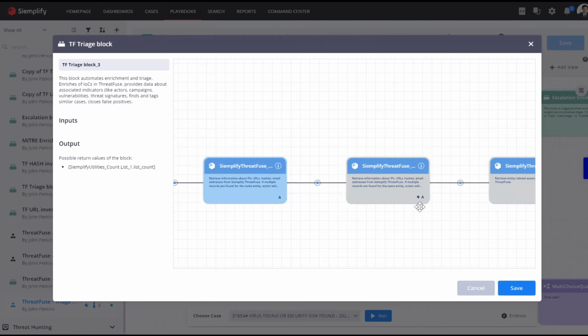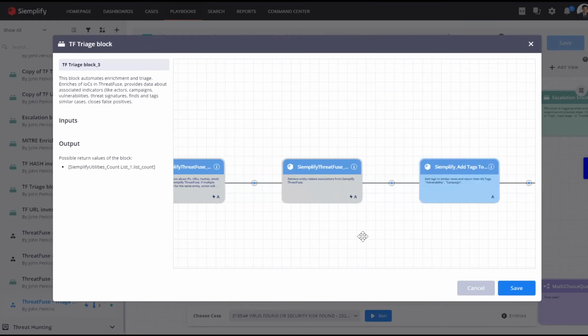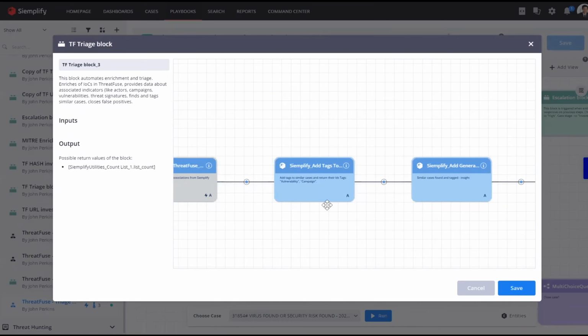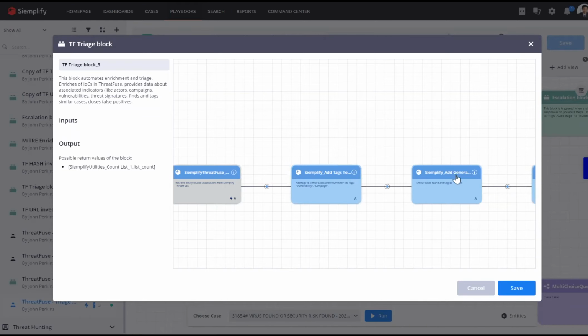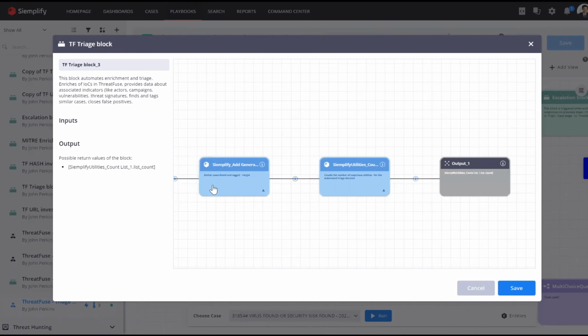So we do that. And then after that, we essentially fetch related associations to the threat intelligence. So that's going to be other IP addresses, other hashes, anything that's connected to the original set that you had in your first security ticket here. After that, we also want to go ahead and add some tags that come from our threat intelligence, because that's going to enrich and make our security incident sharper, finer tuned, and clearer to the analyst, and searchable also later.